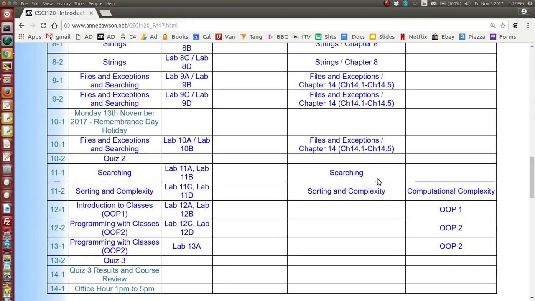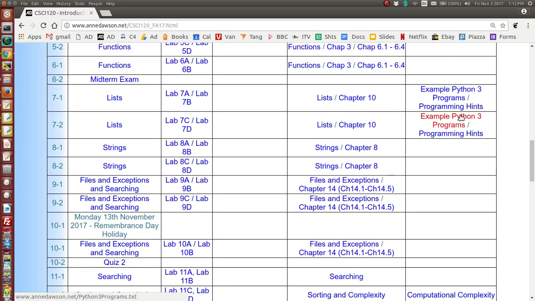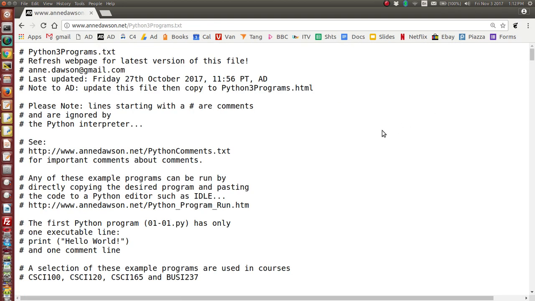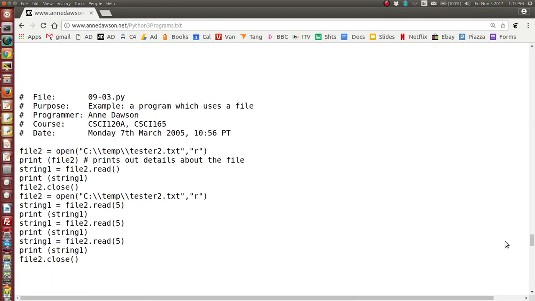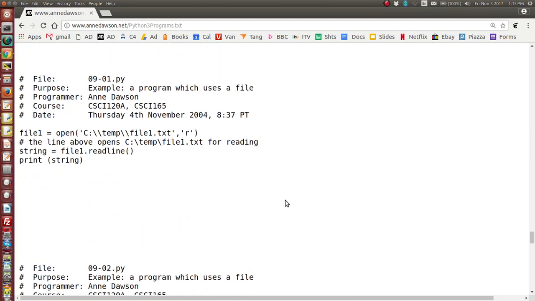Now, we're using files usually in week 9 of the course, and if you click here, it will take you to the PowerPoint presentation, and we can look at the example programs by clicking on the example Python 3 programs link.